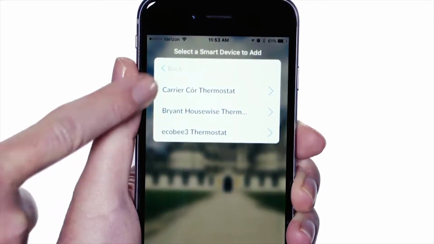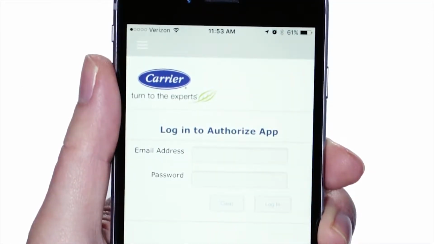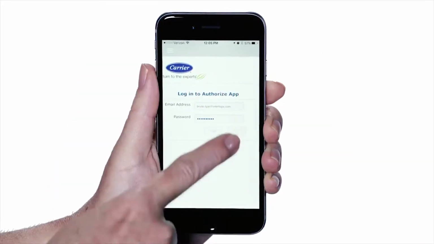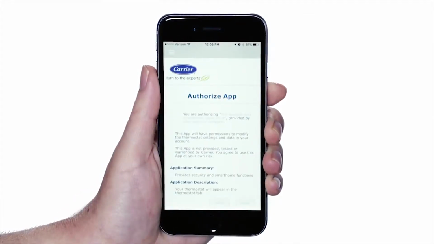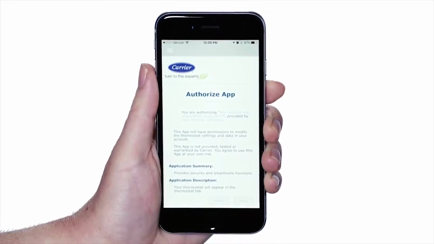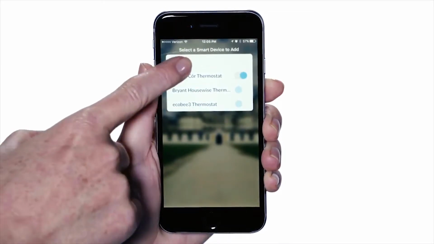Select the type of supported device you'd like to add and then enter the appropriate information. Note, most of these devices require a primary setup on their own website before they can be connected to the Ultrasync system. Consult the operation guide of the smart device for additional information. Select Back to return to the site info screen.